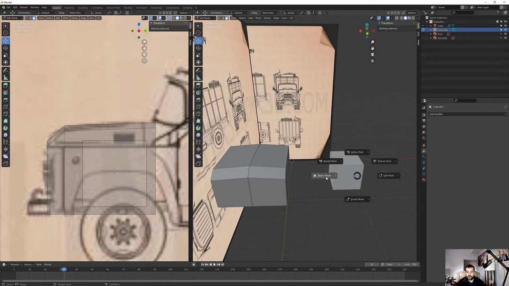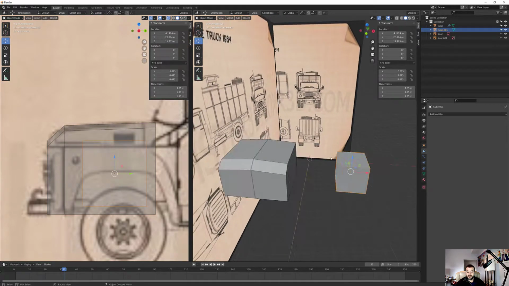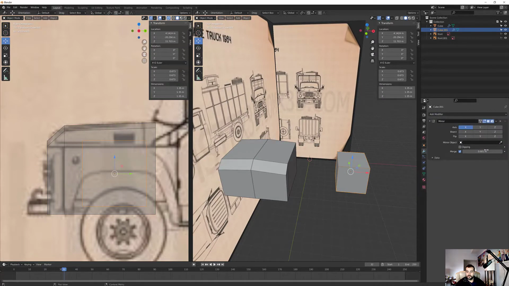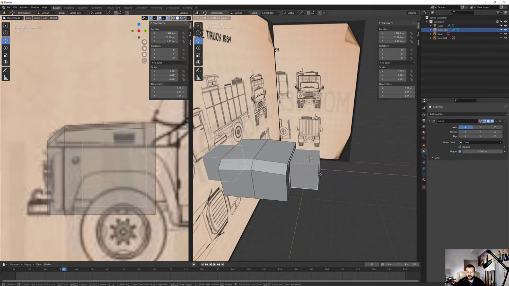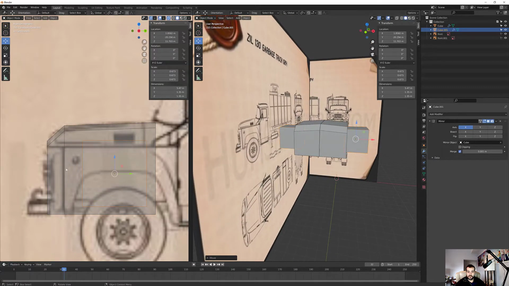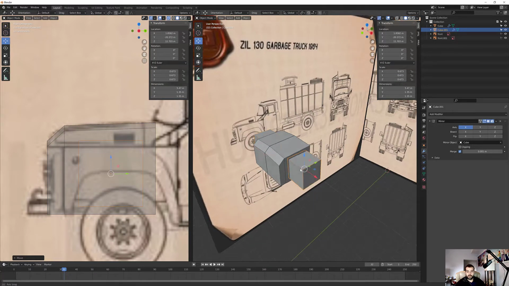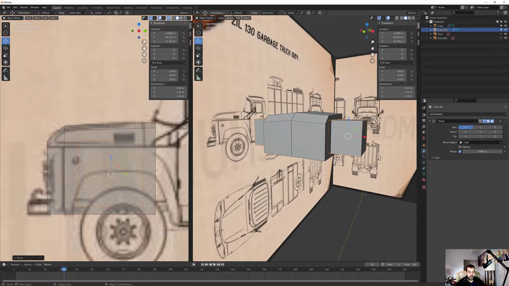Then I'm going to tab over, go to object mode, and I'm actually going to add the same modifier, which is the mirror. So I'm going to go to edit modifier, mirror, and I'm going to sample this object here. And now when I bring this in, you can see I have a mirrored version. And this piece here is again going to represent this little area, the little scoop that goes above the tire. So notice that scoop, if I hit Alt Z here, well, it goes from here to the front.